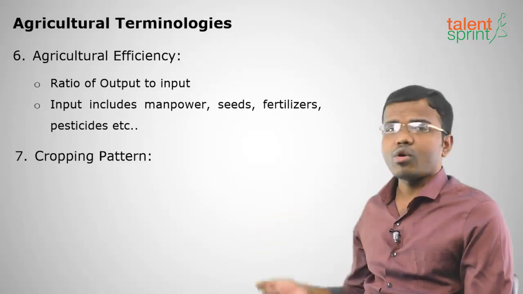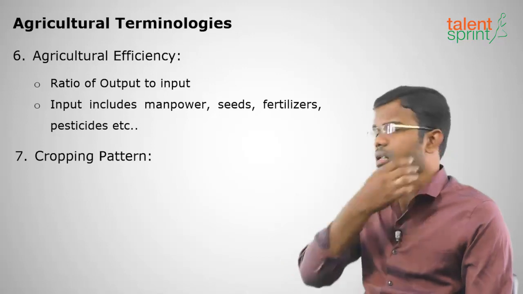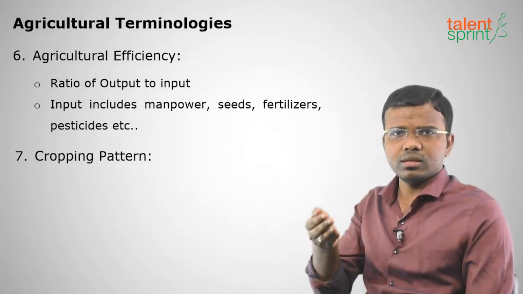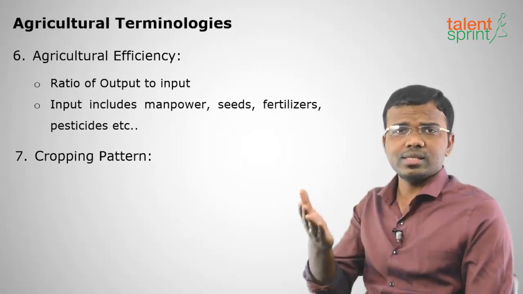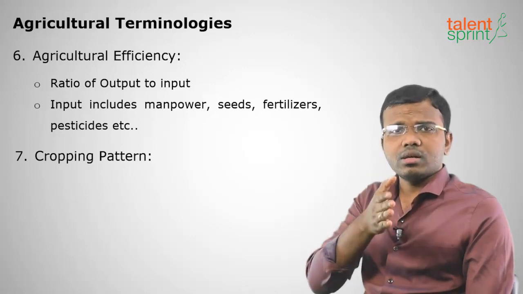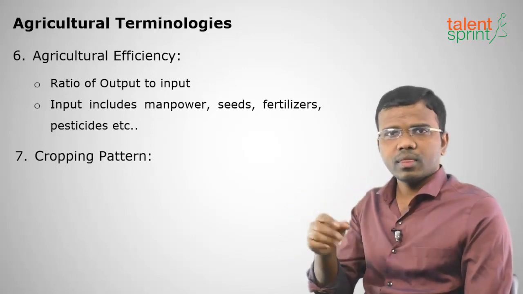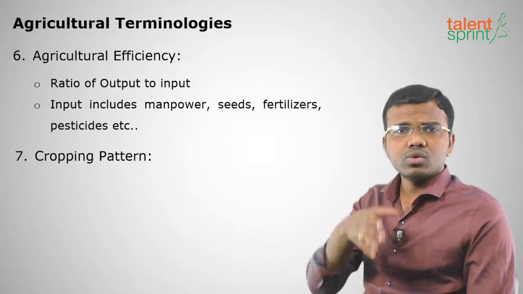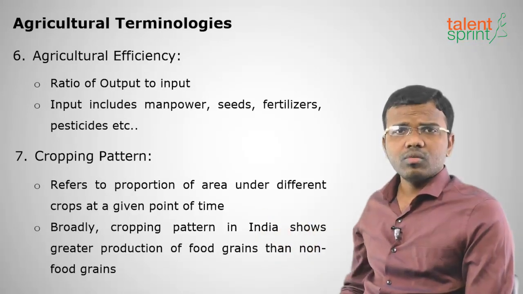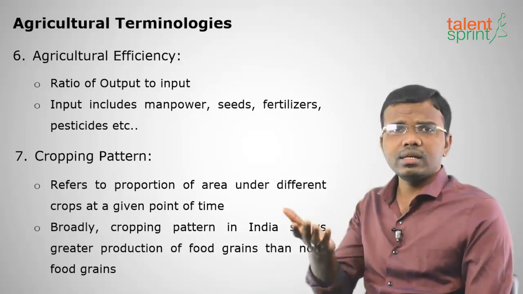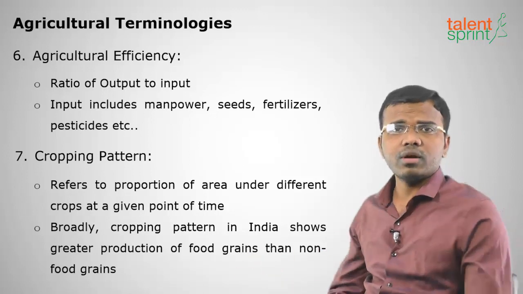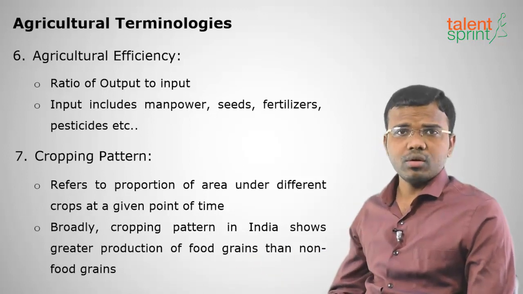And the next is cropping pattern. The types of cropping patterns include rotational cropping, where you rotate different crops one after the other. If you are growing maize now and pulses next, that is called rotational cropping. Intercropping means, suppose there is a mango crop, and in between you sow a pulses crop, that is called intercropping. What do you mean by intercropping? So that you can get higher yields, even though one fails, you may get profit from another, or you can get profit from both. That is called intercropping.